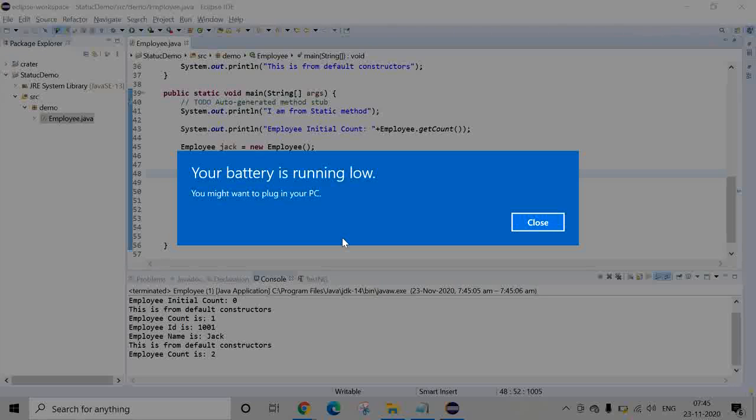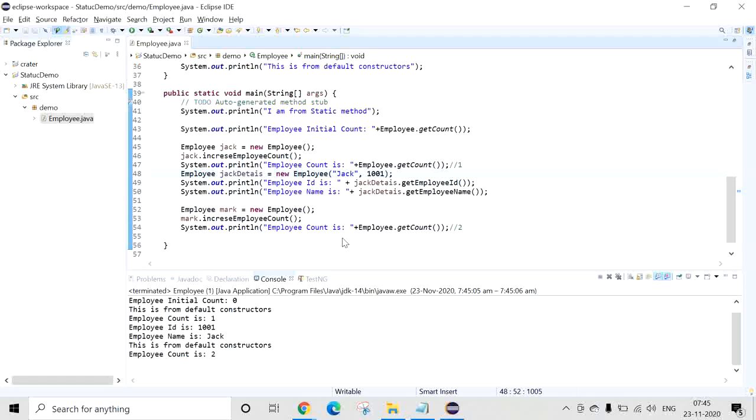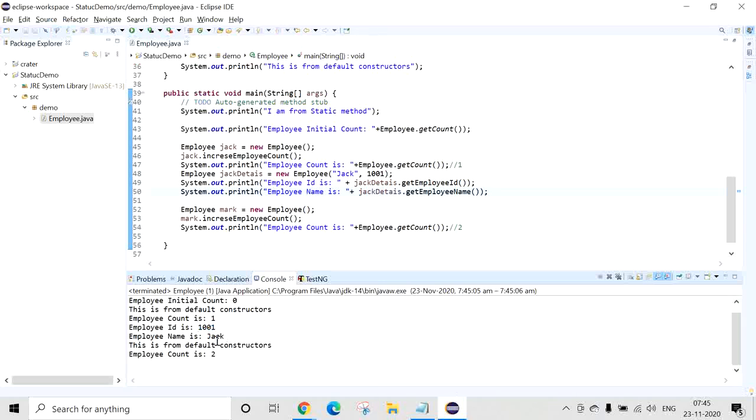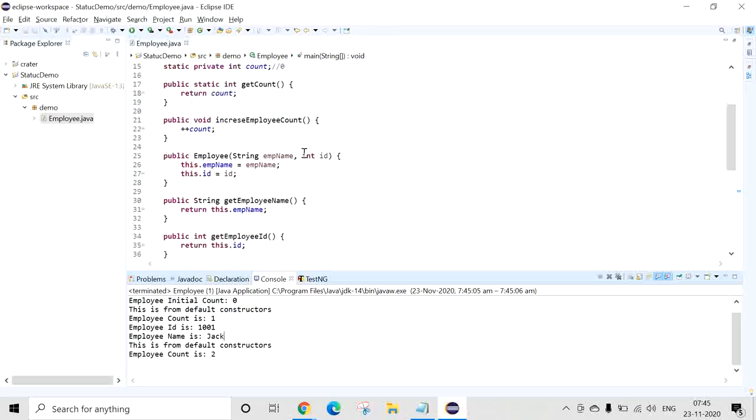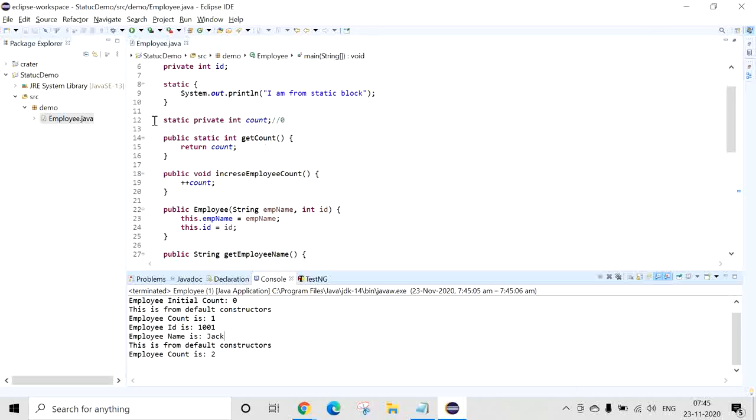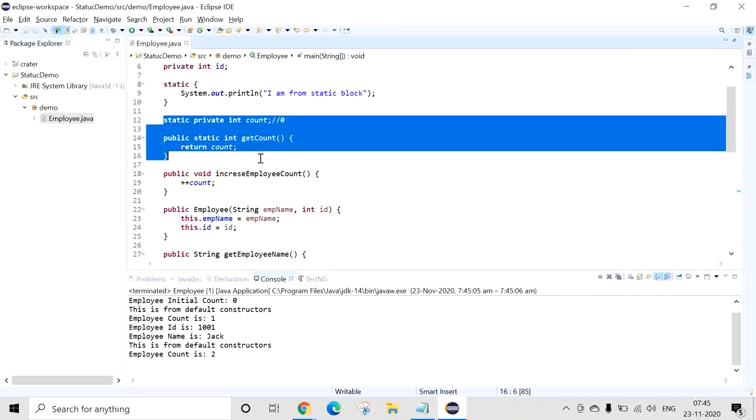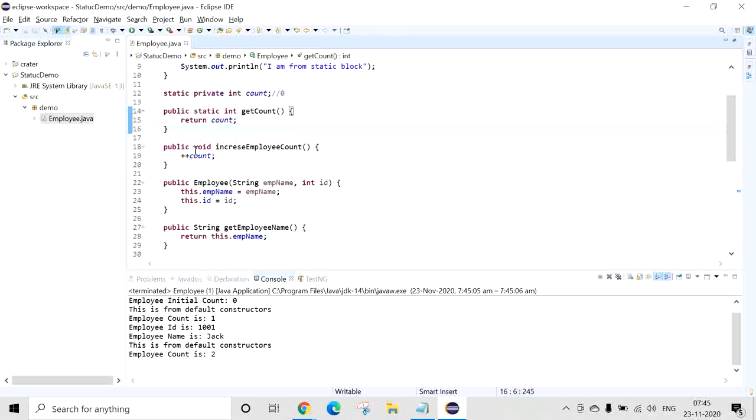So you got it, right? The employee ID is 1001 and the name is Jack. What we have done here is, initially we started with the static variable and static method, and this will increase your employee count.